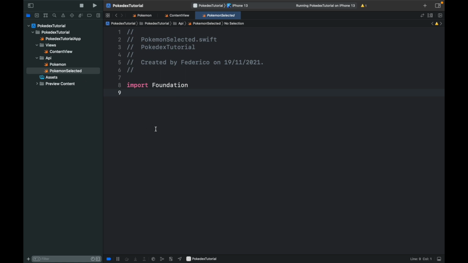Otherwise, next time we're going to try to use something called generics, which is going to allow us to make more or less the same request using the same function, even if we have different data types. But for the purpose of a beginner tutorial, we definitely are going to just do it one more time.